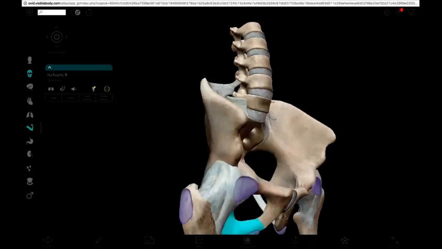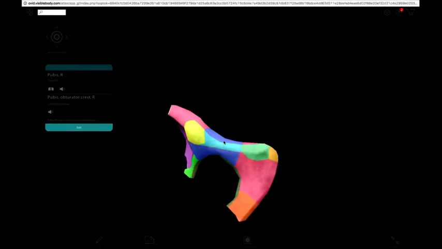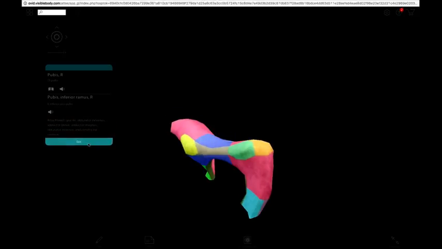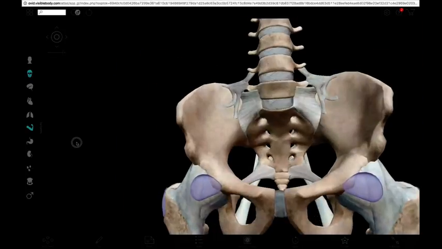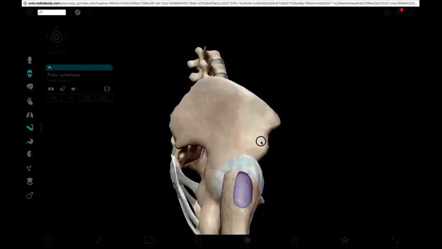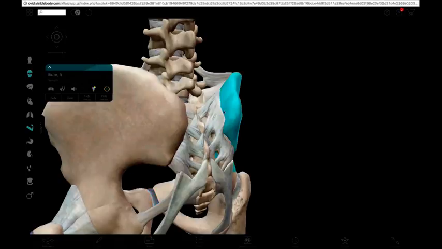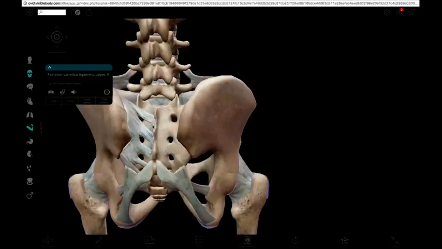And then we can look at the pubic bone with its superior and inferior ramus. So here is the superior ramus, and then the inferior ramus. Okay, so in between them anteriorly, there's the pubic symphysis. Obviously, it's made of fibrocartilage. Okay, so that gives us the pelvic region. We do have a joint here between the sacrum and the ilium. That would be the sacroiliac joint. So that would make sense. The joint between the sacrum and the ilium would be the sacroiliac joint.